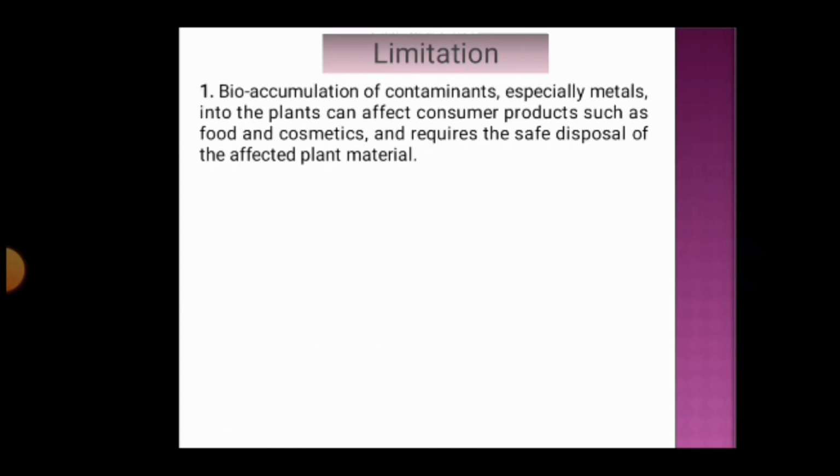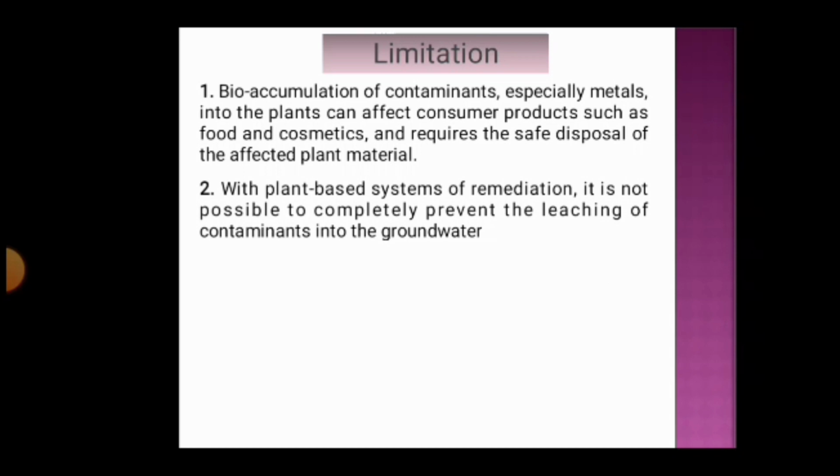Next are the limitations of phytoremediation. The first limitation is that bioaccumulation of contaminants, especially metals, in the plants can affect consumer products such as food and cosmetics, and it requires safe disposal of the affected plant material. So if a metal or any contaminant is accumulated in food and cosmetics, and this food is taken by human beings, it is harmful to their body.